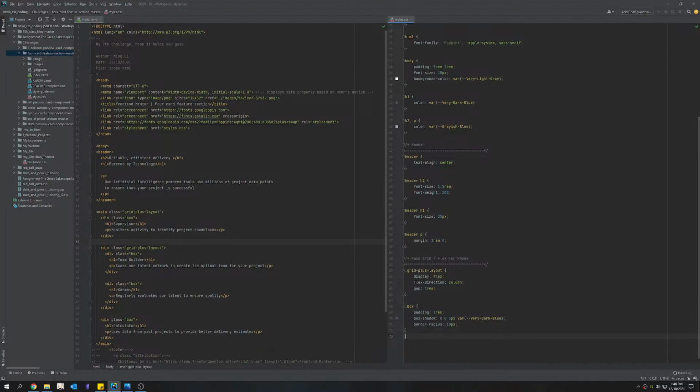Yes. Good. Inside of the box, for each H1, we will change the font size. The font size of the H1 is 25 pixels in the header, so we change this.